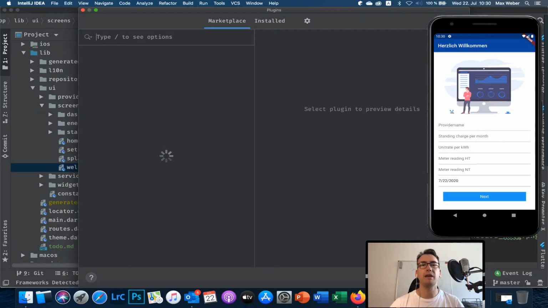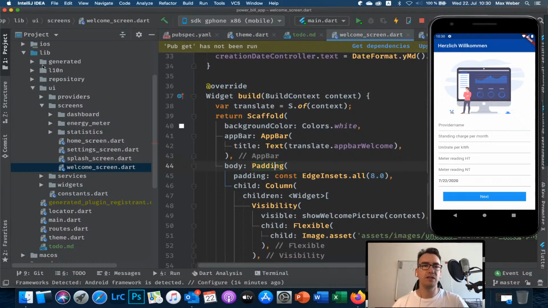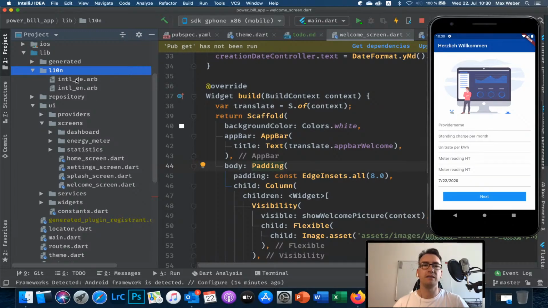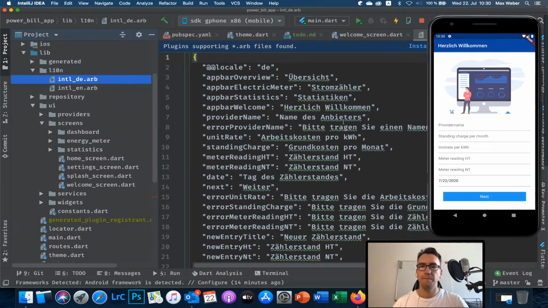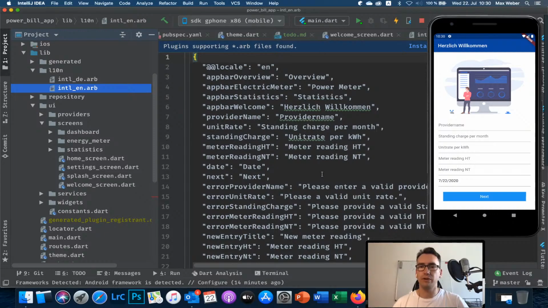There's also the same package in Visual Studio Code, which generates you L10N. So you get directly translated texts, and you just have to create these intl files called ARB files. And here you can translate all your different parts.